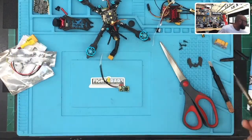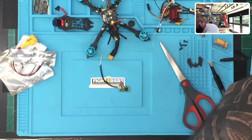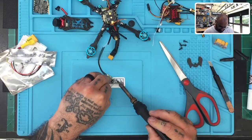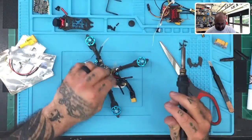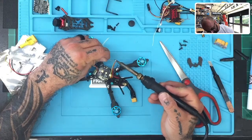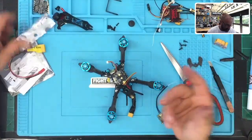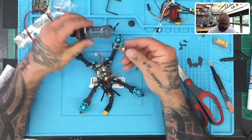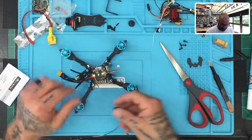I have a bunch of extra solder laying around here. I like to try to save screws as I cut them off. Let me go ahead and unwind this a little bit and knock this out — it's a pretty quick solder job. One, two, three. Then we'll retin the wires from HCLRC. Let me push those over so they're not over the board and retin them real quick. One thing I did notice — and I'm not sure if this is HCLRC's doing or not — on the one I just took off, there's no heat shrink on it. This thing is literally underneath a plate of carbon fiber, and my concern is it would short out if it touched it.